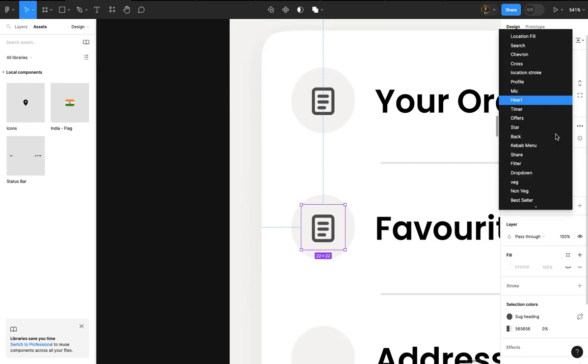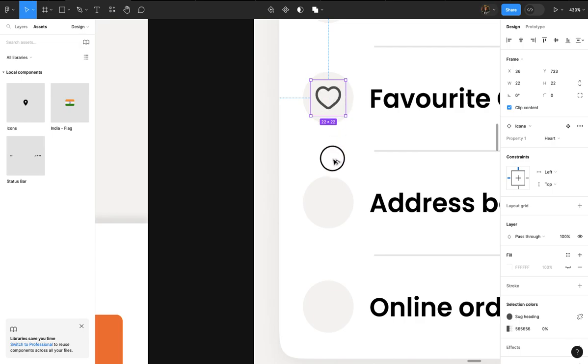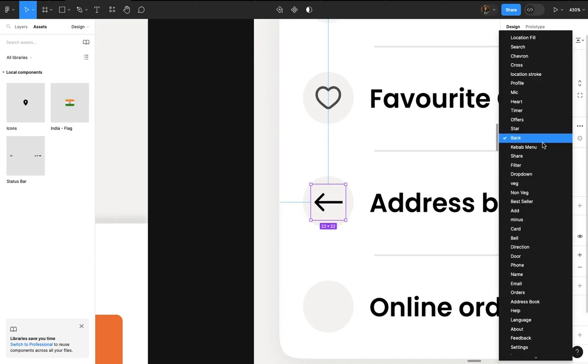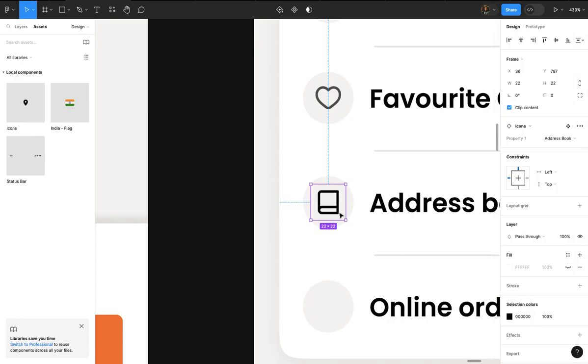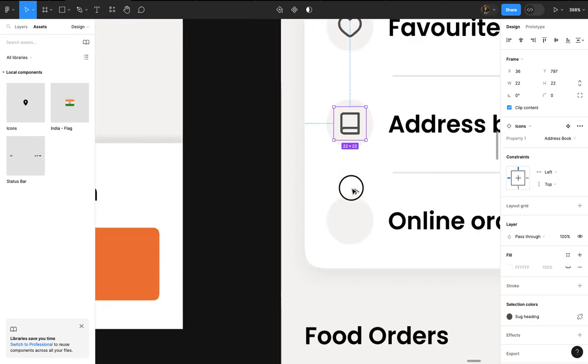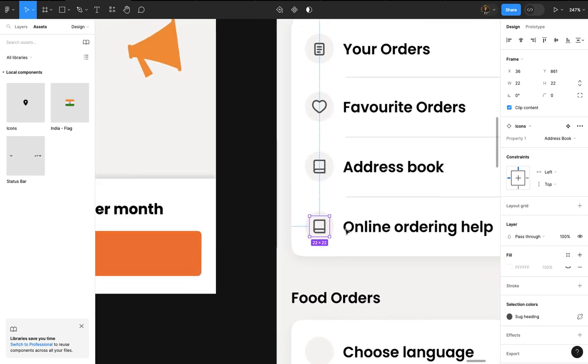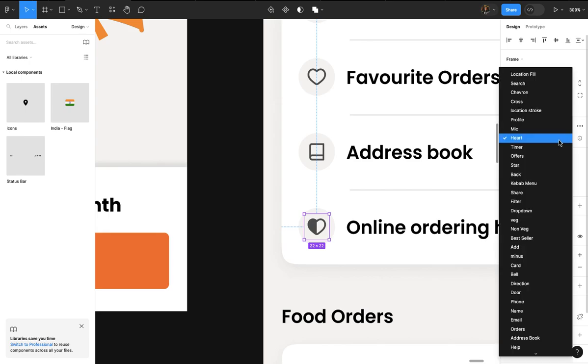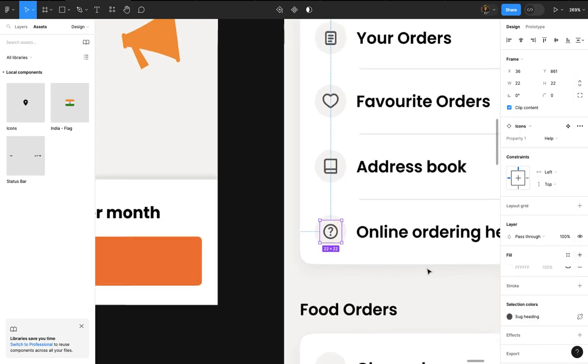Heart. Yep. Book. Address book. Help. Nope. Help, help, help. Great.